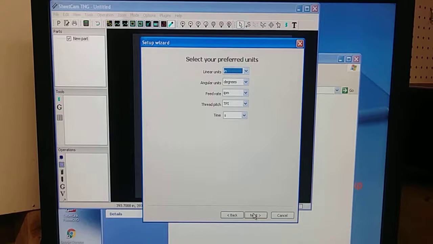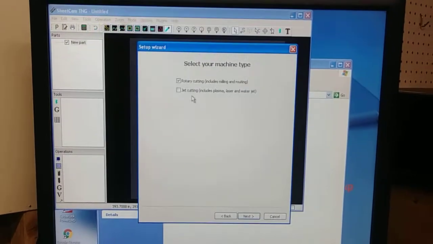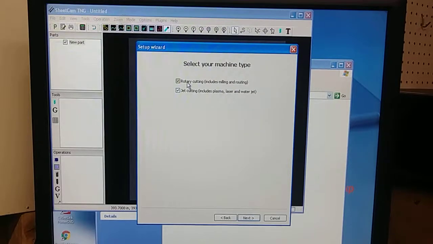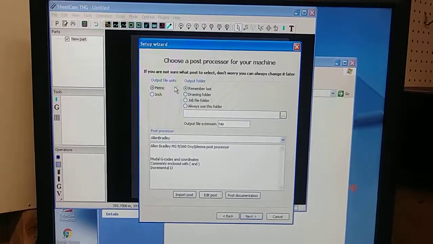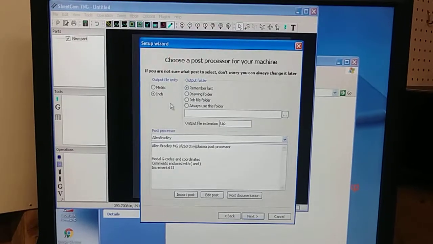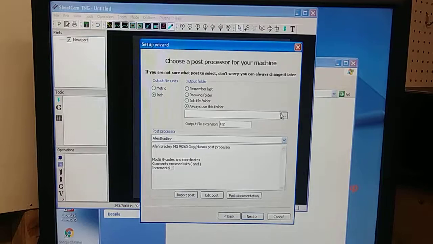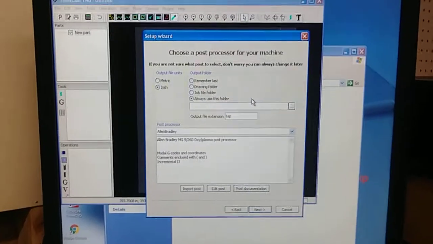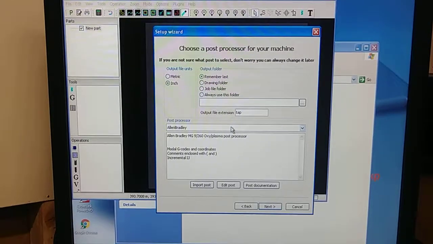The next thing you're going to do is set your preferred units there. We're going to go ahead and go into jet cutting here. Fantastic. Alright. We're going to go inch. Always use this folder, and we usually have a folder on our desktop that we use. You don't have that on your computer, so just choose whatever. So remember, last is okay.